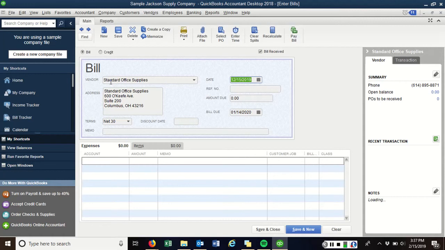So we'll type in our vendor, we'll fill in the date, and our invoice number again. We'll use fixed assets. And in the memo here, we'll fill in what exactly we bought.